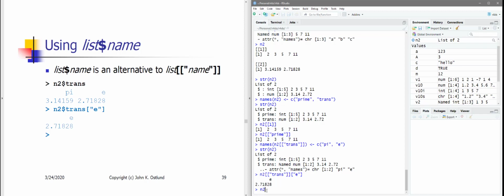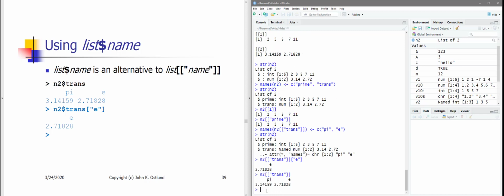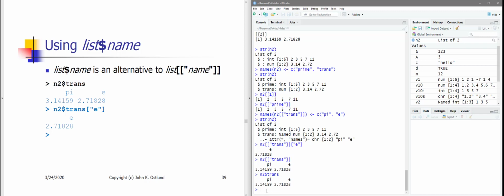Now, as opposed to saying n2 double sub trans to access that vector of transcendental numbers, an alternate notation that R allows me to use is the $ followed by the name of the list item. So I can say n2 $, and I don't have to use quotes around trans in this case. All right, so that's simply a briefer alternate notation for saying n2 double sub with the name trans.